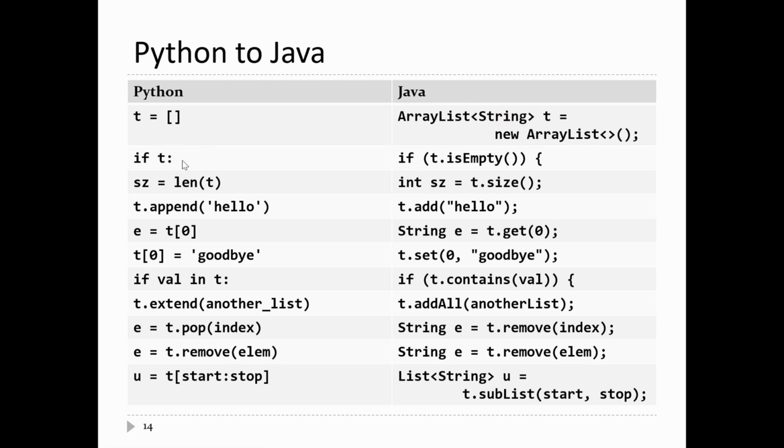One of the common operations when working with lists is that you want to check if it's empty. It turns out to be pretty common that you do this sort of thing, testing in some way if a list is empty. In Python, you can just write if t, and if t is empty, then the body of the if statement will run. In Java, you can't write that. You always need the round brackets in an if statement in Java, and then the method to check if a list is empty is called isEmpty. It's a method, so you need the round brackets to call the method.